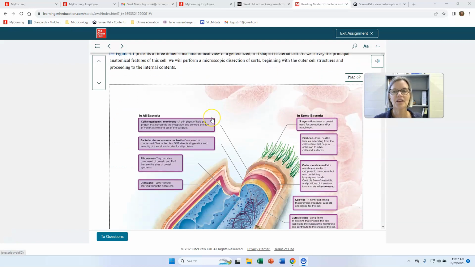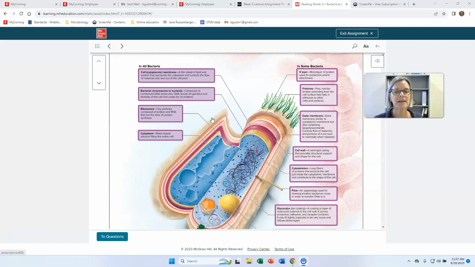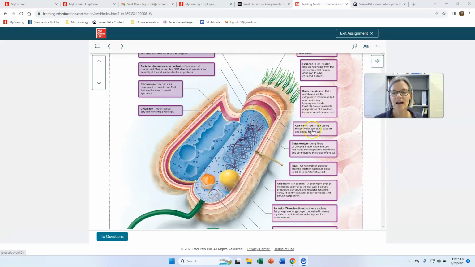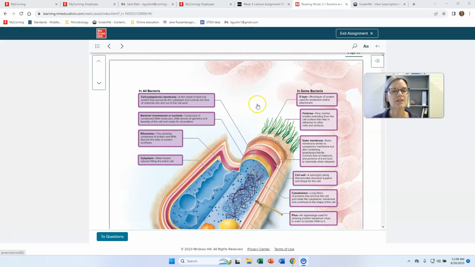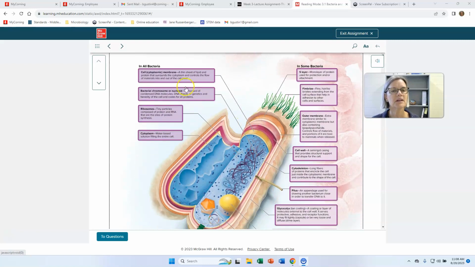This is the picture that we're going to be looking at, and it's got a lot of details. It tells you about these different parts, and you can pick out the ones that we're going to be doing in this unit. Now in section 3.1, I'm pretty much asking you to recognize the structures, and you can see the list of the names of structures that you're going to need to recognize in a diagram like this, like the cytoplasmic membrane, which is going to be right outside of the cytoplasm.